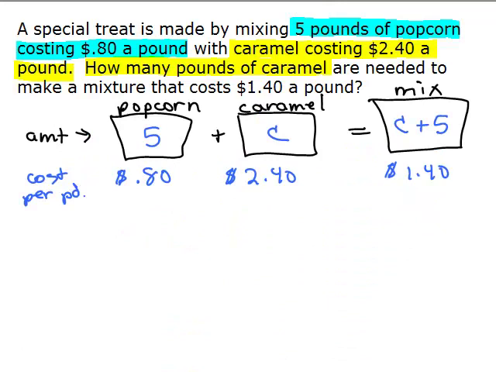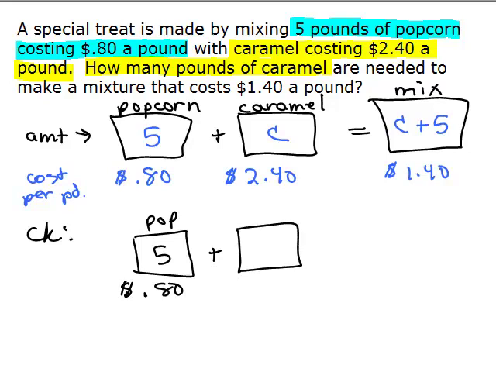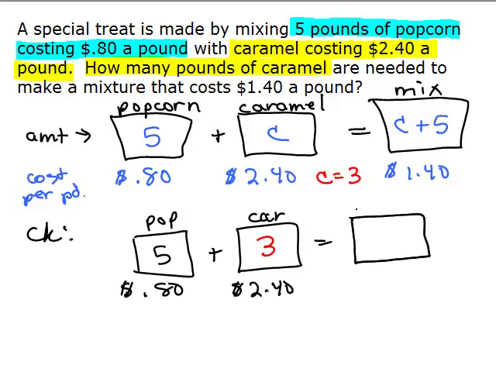All right. This is what we started with, and I'm now putting it out in dollars and cents, since that's what was in the original problem. And now we know what C is. So we could draw the picture a little bit different to check. This is still 5, and we know it's 80 cents a pound. That was for the popcorn. And we know we're mixing that with, remember that we got C was equal to 3 when we solved it? So we now know there's actually 3 pounds of the caramel. And that was 240 a pound. Now, if you're mixing 5 pounds with 3 pounds, how much is in the mixture? Well, 5 plus 3, you've got 8 pounds in here. And that was $1.40 a pound.